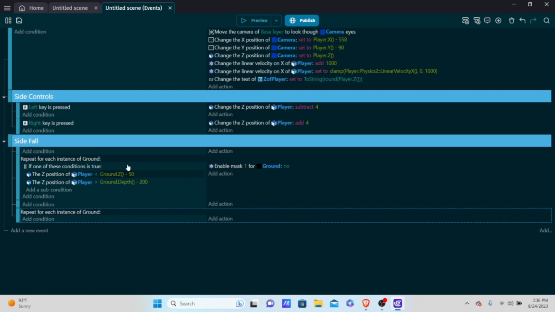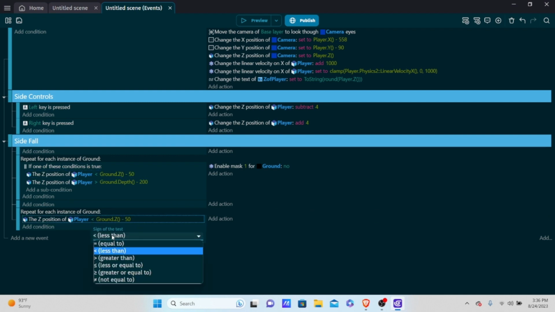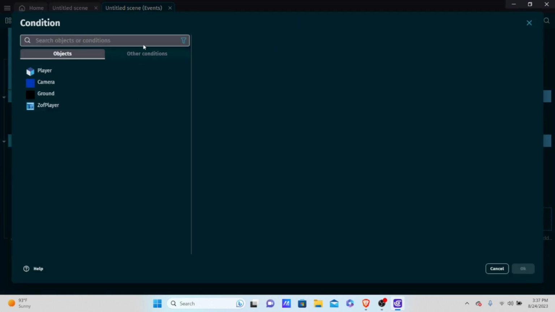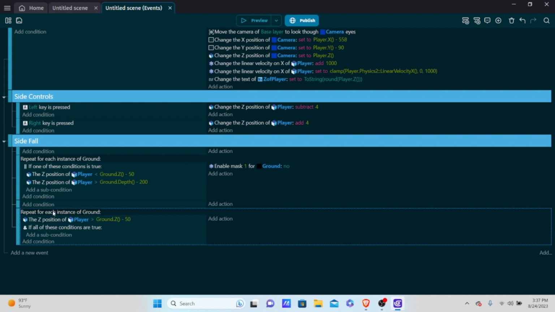Instead of if player Z position is less than, we're going to put if it's greater than ground.z minus 50. And instead of putting or, we're going to put and, because in this case we want both of the conditions to be true. So and ground.z plus 550.